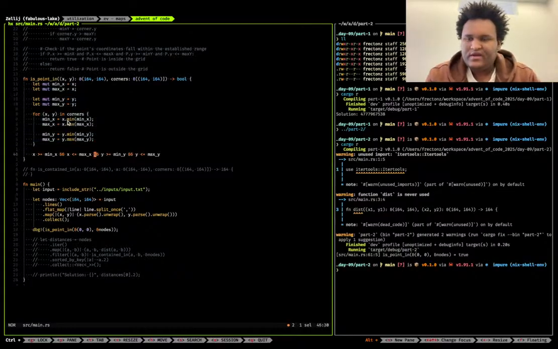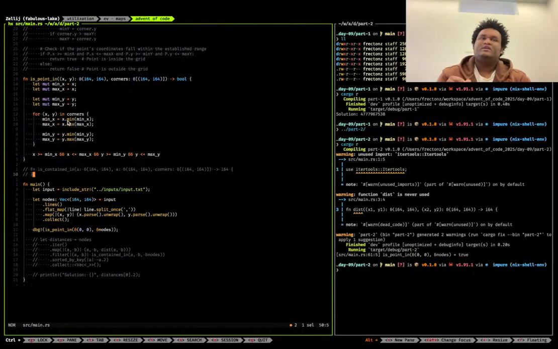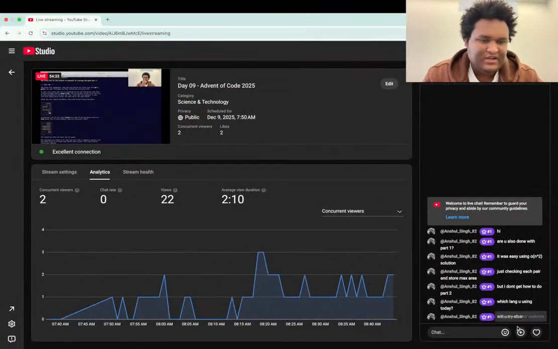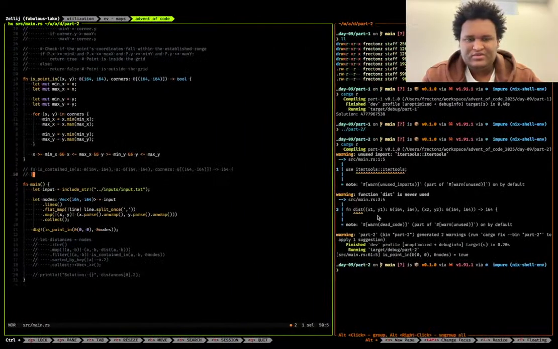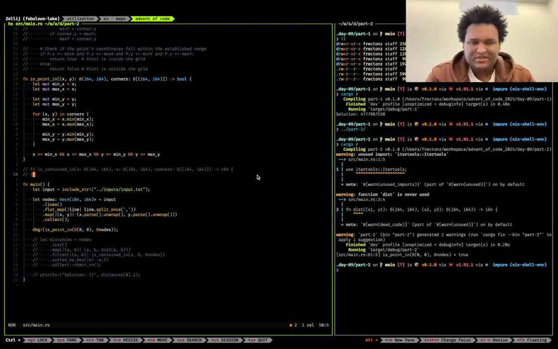Once I have that, I can make sure that in the new rectangle we're going to be creating, all of its corners, the top left, bottom right, bottom left, and top right, are all contained within that, and filter out only those distances. That's my plan, and I don't think I'm going to be using Elixir. I've decided that from now on we're just going to be using Rust for all of them, for the next 3 days.